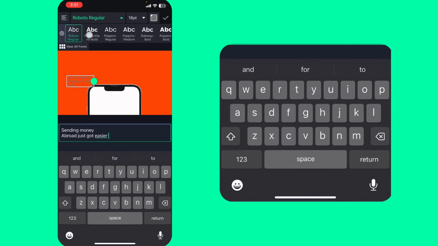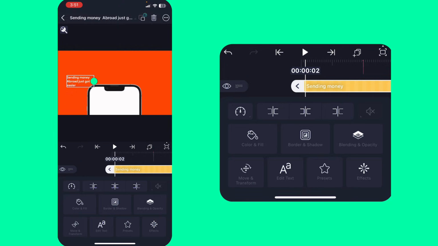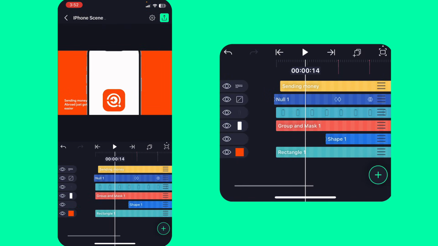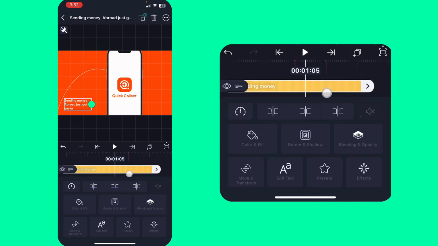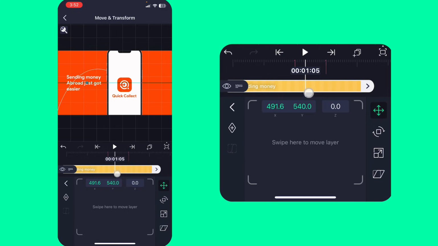So put Product Sans, color white, make sure it is well aligned. Very, very important. Don't bring your text here like this, then your phone is above. No, make sure it is well aligned. That's why I always use the grid. So the grid is here for a purpose, not for decoration. So make use of it, right? So scale this one up like this and bring it here. So always make use of this grid. So when you see this, it means it's well aligned. The grid showing on the screen means it's well aligned.